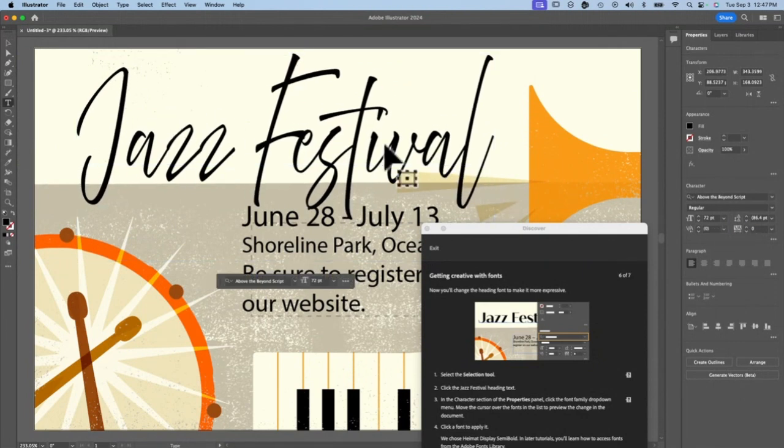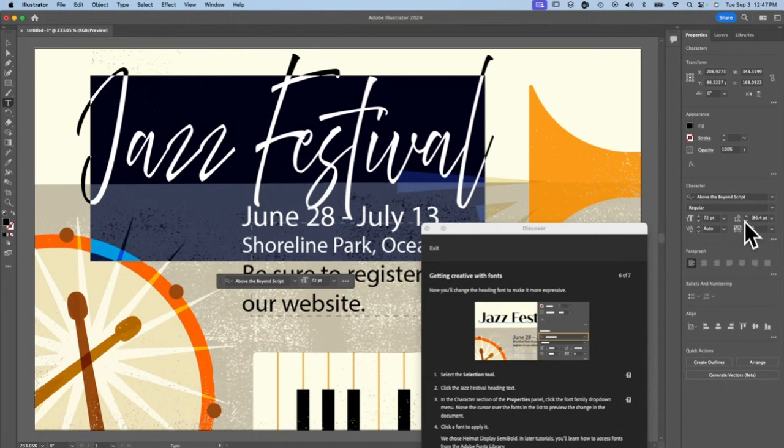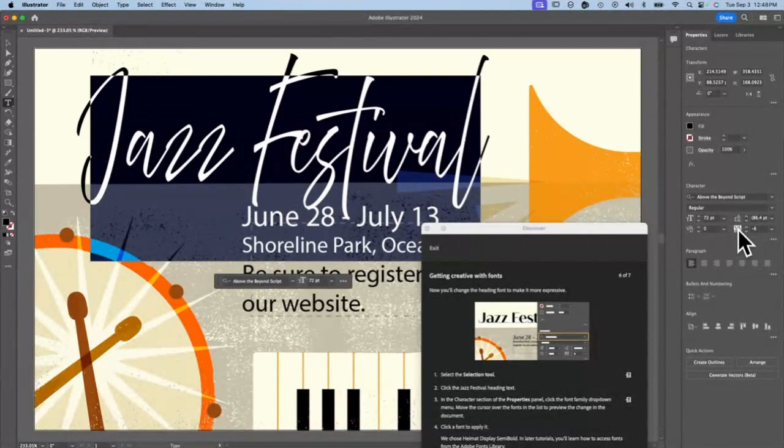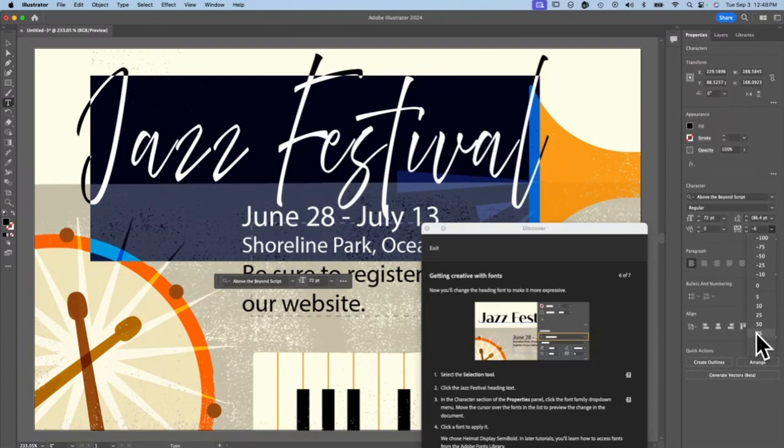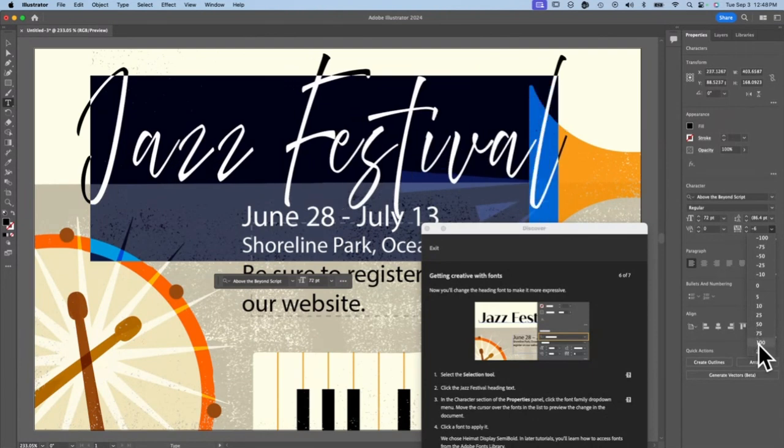One of the other ways that I can mess with this is change the kerning, the space between the letters. And so if I want to, I think these letters are a little tight. And so I'm going to change the kerning between them. I'll click on the down arrow over here, or tracking rather, between these characters. This is the kerning between individual letters. And then the tracking is the space between all of the letters. Right. And so I want to just kind of stretch it out a little bit.